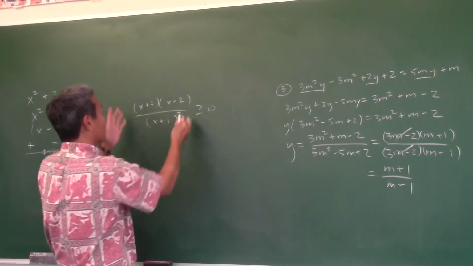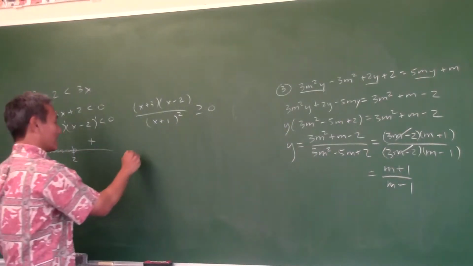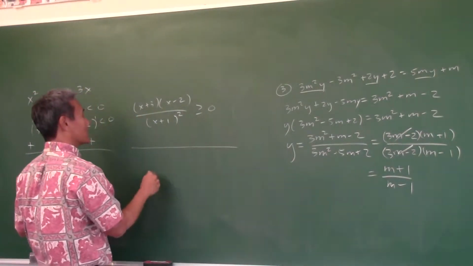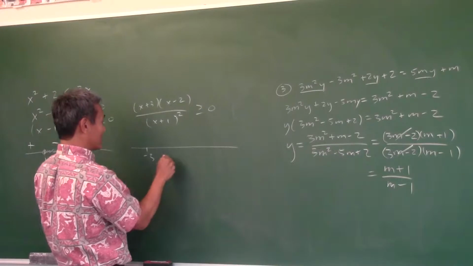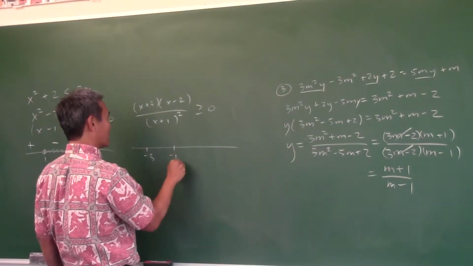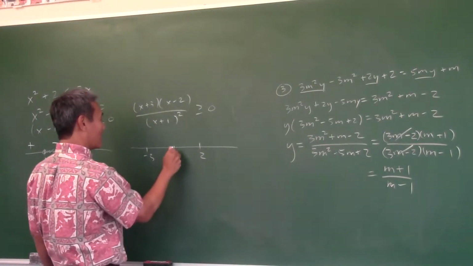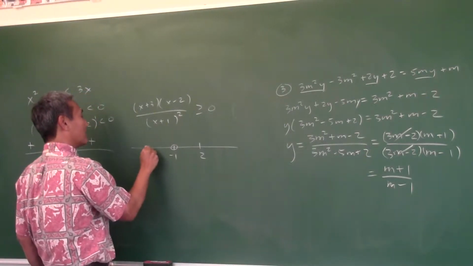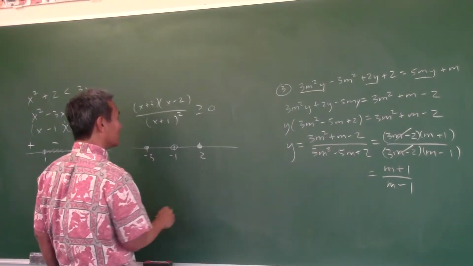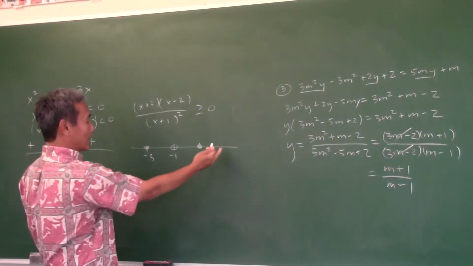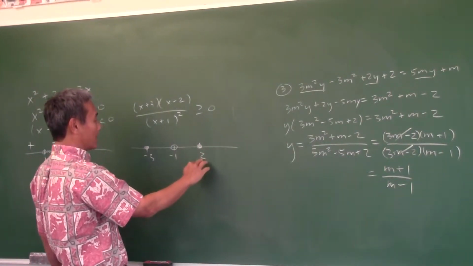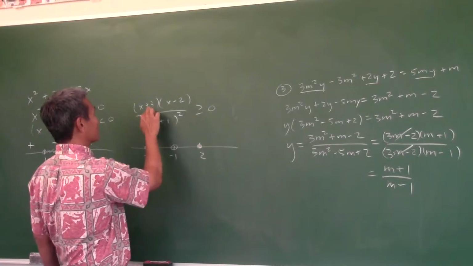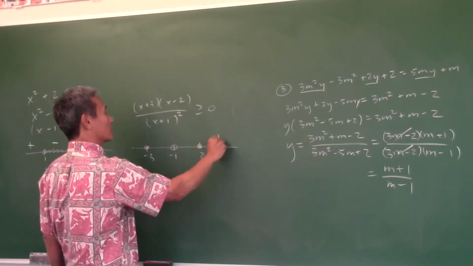Okay, so once you have it all factored like this, number line, put the zeros on the number line, and whatever makes the denominator 0 also. Negative 1 is not going to be part of the solution because it's the denominator, but negative 3 and 2 are. So I always like to test this one first because when you plug in a number bigger than 2, you get positive, positive, positive. Everything's positive, so it's positive.